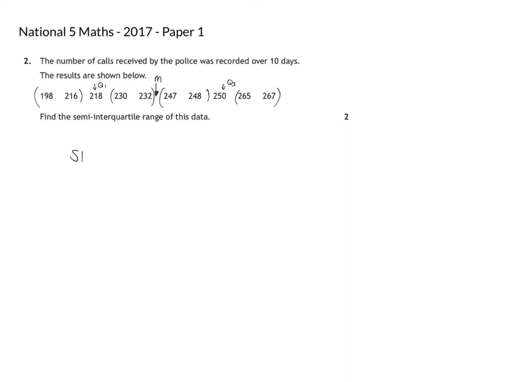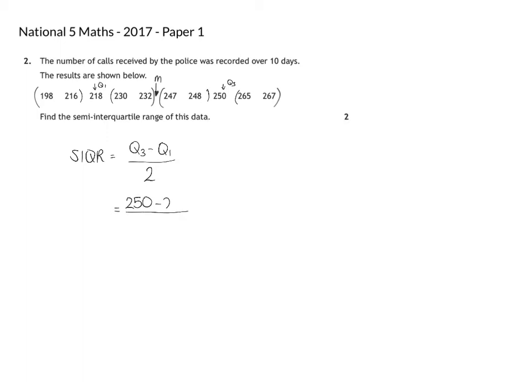So our semi-interquartile range, we need to make sure we know the difference between our interquartile range and our semi-interquartile range. So if we think about circles, a semicircle is half a circle. So our semi-interquartile range is when we have to do our halving. So we're having to find the difference between our quartiles, so it's the range in between the two, and we are halving it. So we end up with 250, which I realise I wrote the 5 first there.